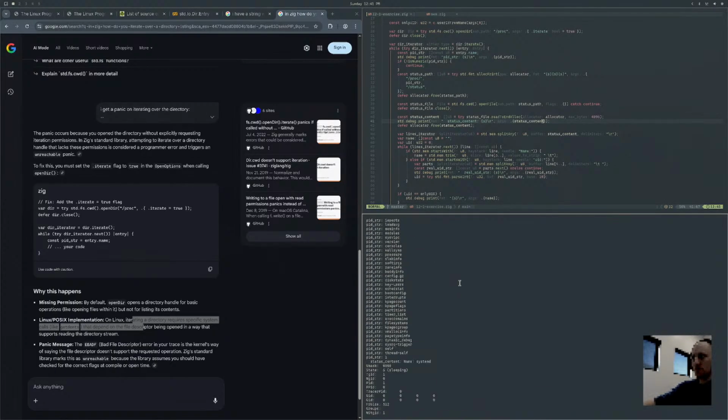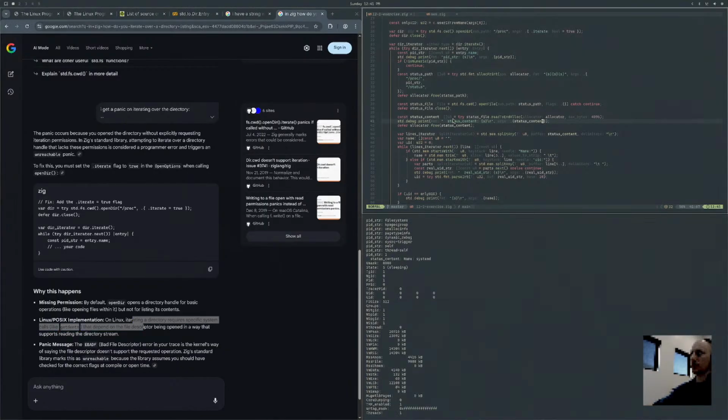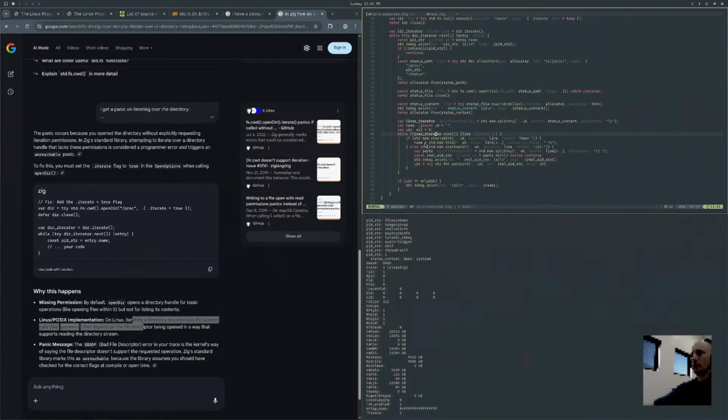Okay. So we got our one status content, and then we split on new line. Great. We're iterating over those things. UID here. Oh, because there's like spaces before it's 0.